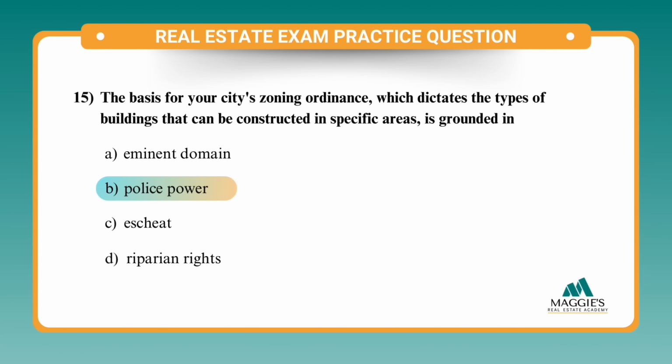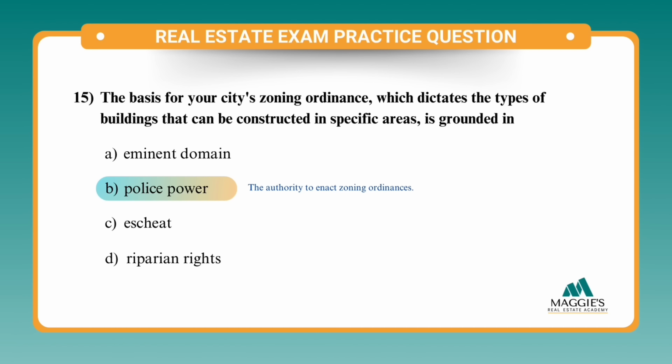All right, remember, zoning ordinances are regulations implemented by local governments to control land use and development within their jurisdictions. These ordinances dictate how land can be utilized and what type of buildings or structures can be constructed in specific areas, such as residential, commercial, industrial, or mixed use zones.